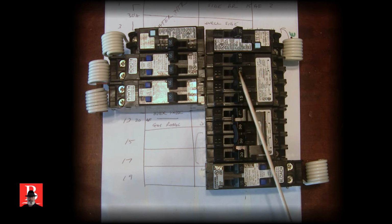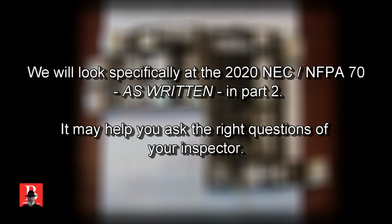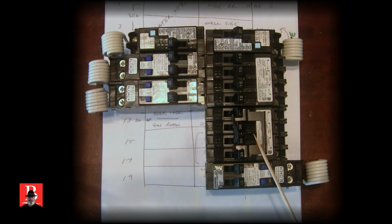Now this in the middle is for a mini split. And what we have here on this is actually broken and defective, has to go back, but it will work for illustration. This is a double 30, or a 2-pole 30 by 2 to fit 2 slots. So you get the 2 tandems in here, and they're both common trip. So this outer set is common trip, this inner set is common trip, and this is for the double ovens and the little cooktop.